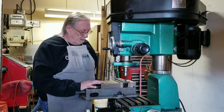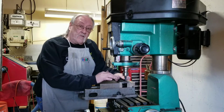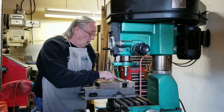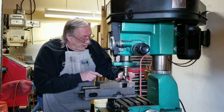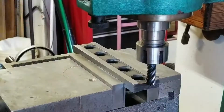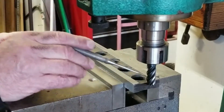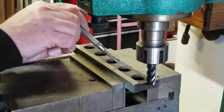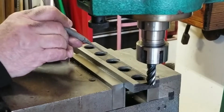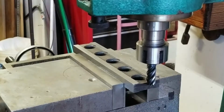This is where I choose to do it in the manual mill. I decided I'm just going to take a solid carbide. I have a 5-flute solid carbide end mill. It's old, but I was just going to touch off and take all these high points off of here that I don't know why somebody would do. But let's try that. All I really want to do is get past all these high points around these holes. I don't know if you could see that. They only stick up about 10, 15 thousandths. Why somebody would try to countersink something that's probably about 65 Rockwell, I don't know. But here goes.